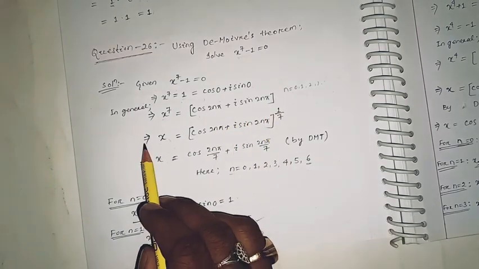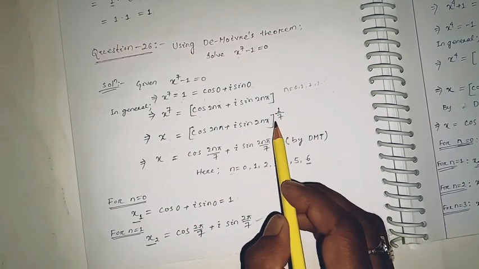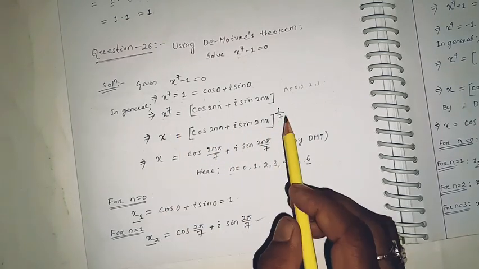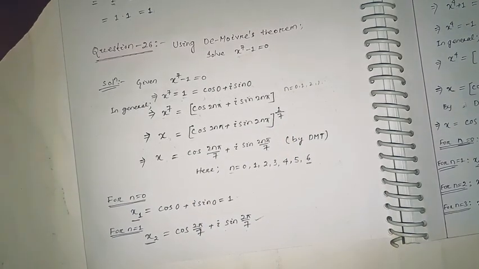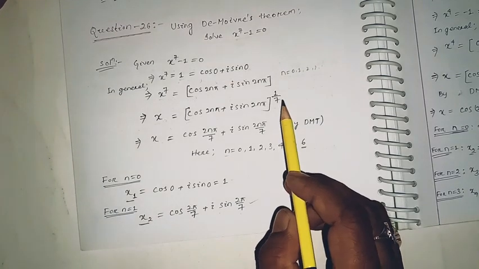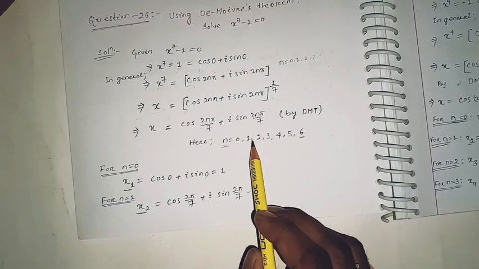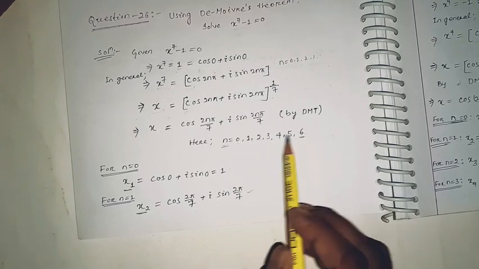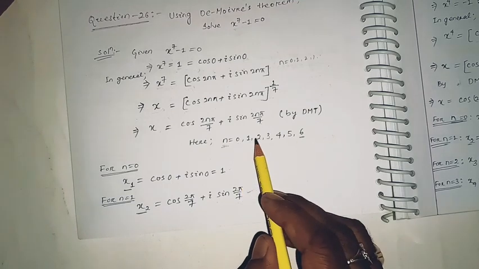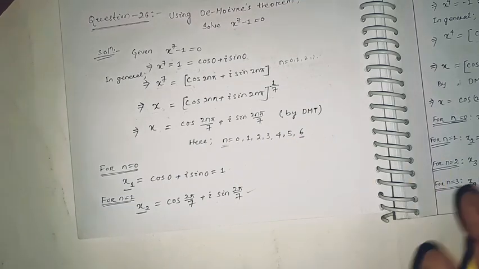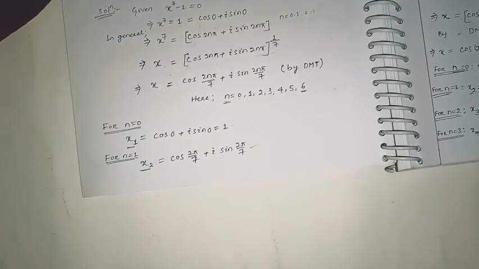So in general this can be written in this format, cos 2n pi plus i sin 2n pi. Hence that implies x will be equal to (cos 2n pi plus i sin 2n pi) whole to the power 1 by 7. Here 7 is there, so the power will be 1 by 7. That means we have to find the 7th root. So to find the 7 roots, we have to consider the n values 0, 1, 2, 3, 4, 5, 6. For these n values, we can get the 7 roots. Here you can see 1, 2, 3, 4, 5, 6, 7, 7 roots. n equal to 0 is the first root, n equal to 6 the seventh root. One by one we are going to evaluate.